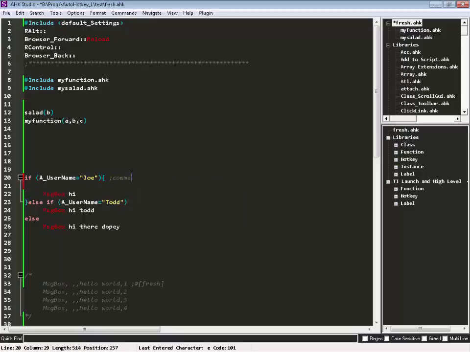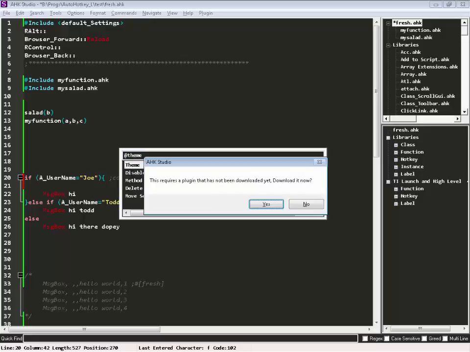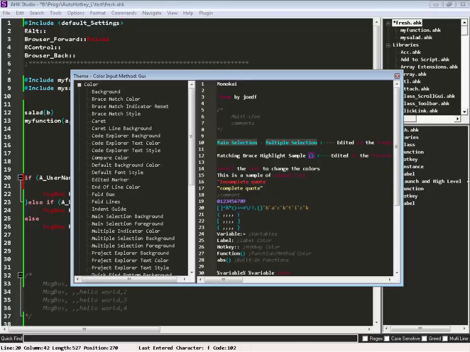It's just I prefer to have a comment for myself. I was just seeing how they displayed. You can also press Alt M and theme, THEME, beautiful. It'll ask you to download a plugin, of course.